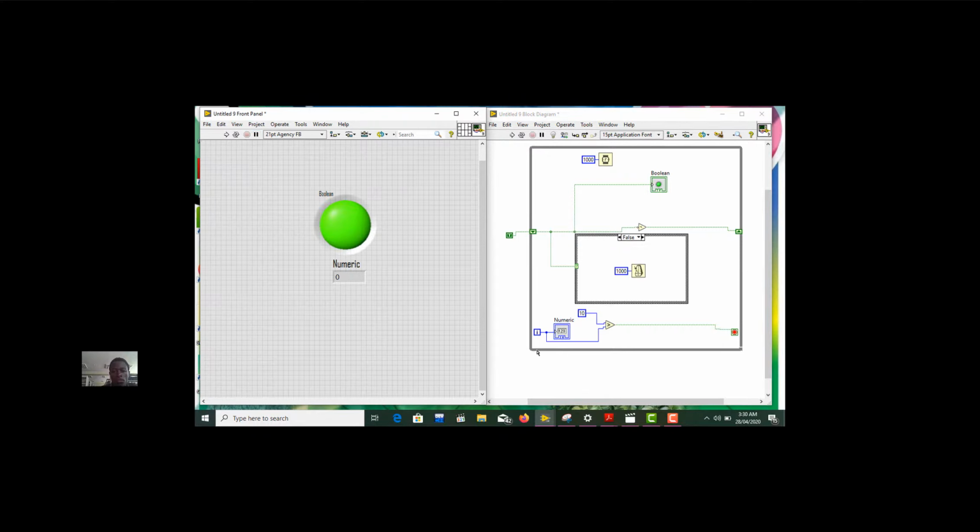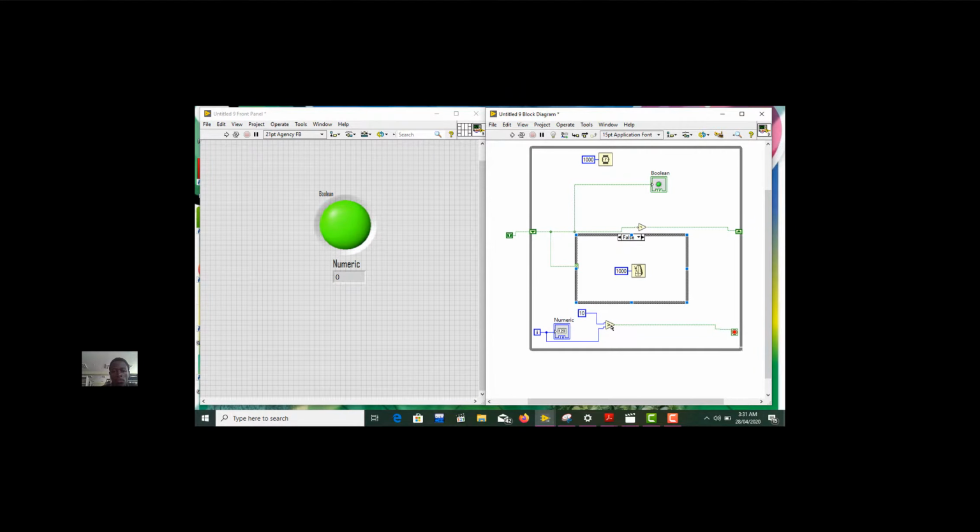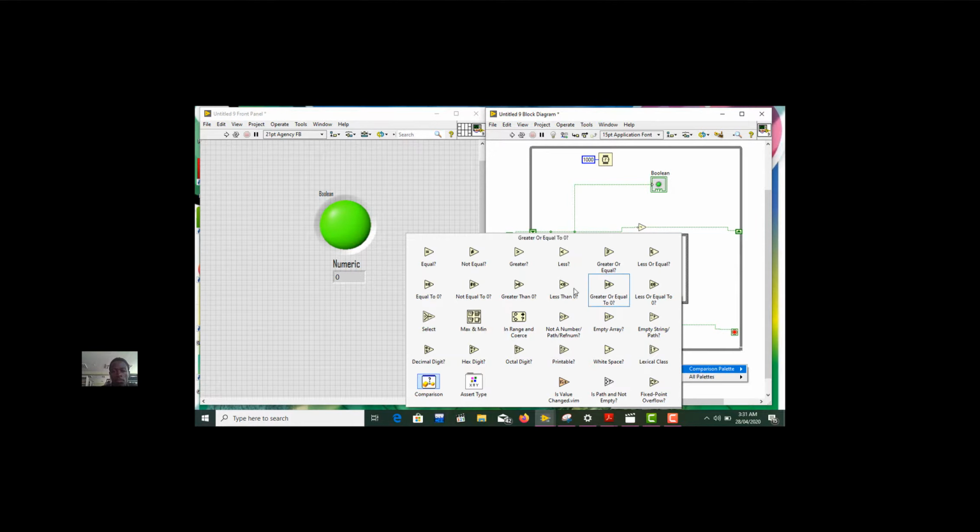Of course, the comparison operator already knows that it outputs a logic value. Then create and replace that item automatically, also from the comparison palette, with less than.